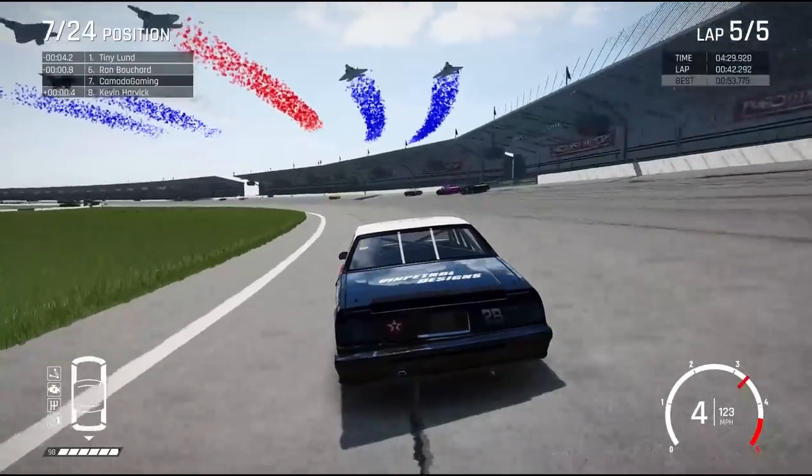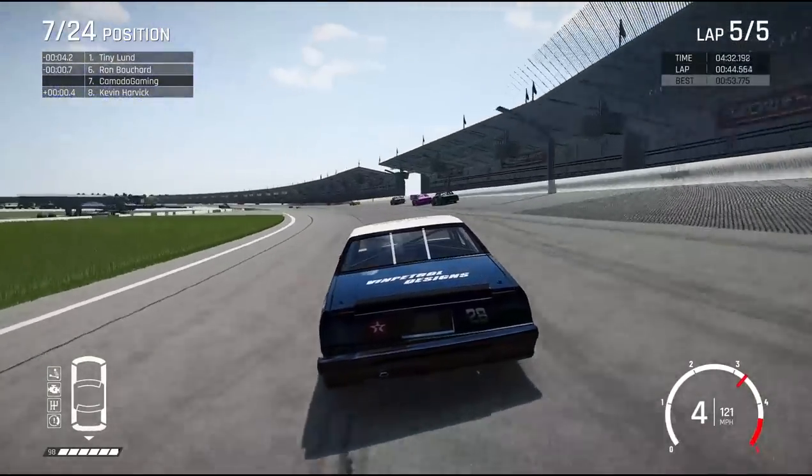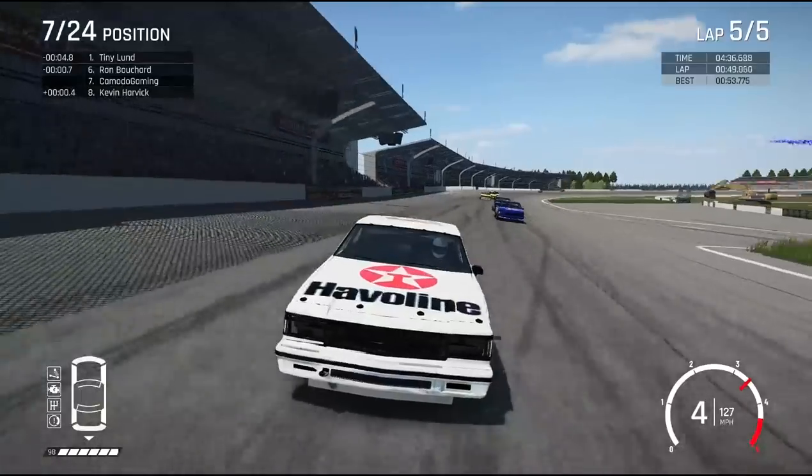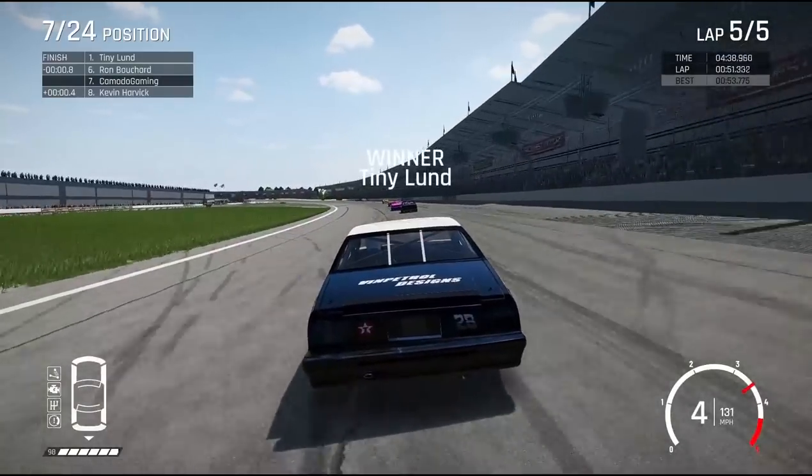We're at the extreme low line. There goes the flyover again. I think they're just circling now. Yeah. Oh boy, it got real sideways there. Anyways, that was a pretty good little race. I'll take 7th place there.